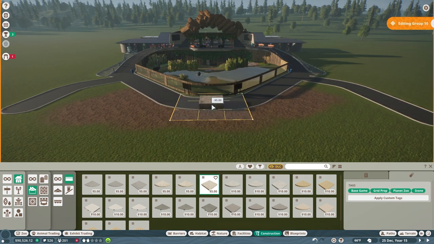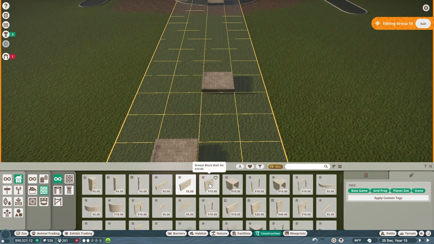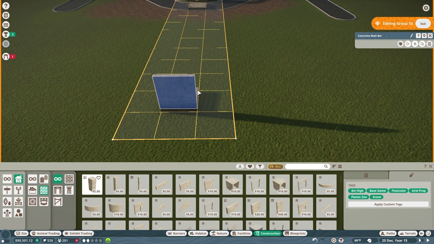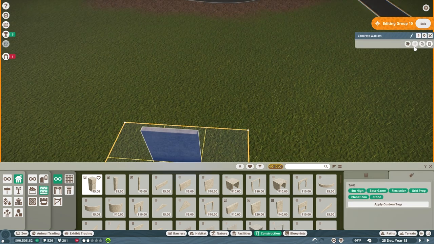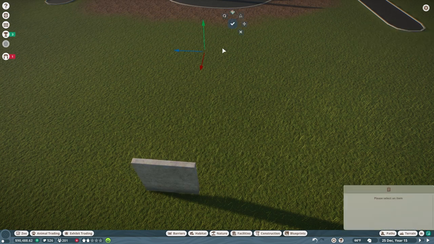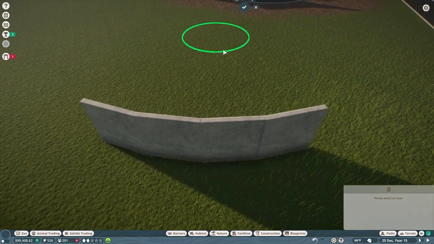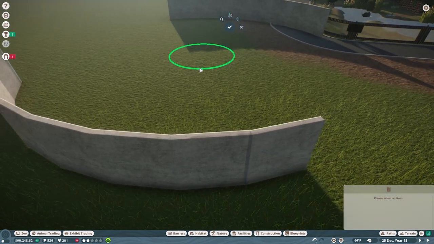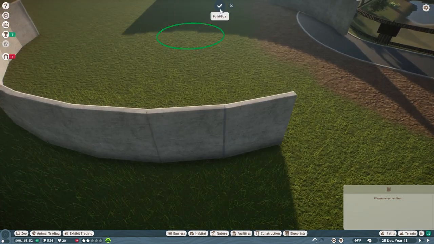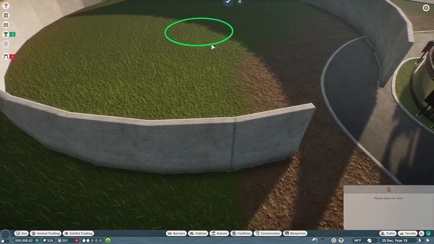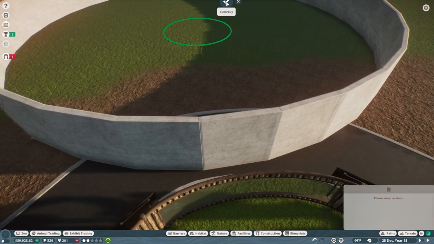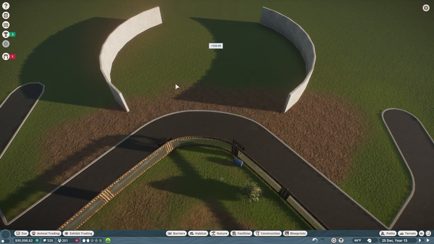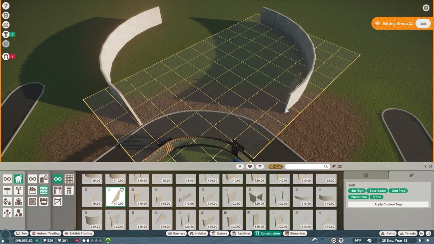Now here we are, we're going to be planning out the main kind of attraction, not attraction, but the main focal point of our zoo. So we do kind of have three things going on. We have the rock archway, the buffalo, and then we'll have this that we're planning out right here. You'll find making circles in Planet Zoo is very hard, but this is a good way to do it.